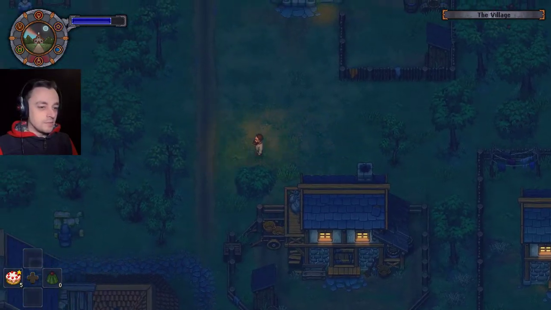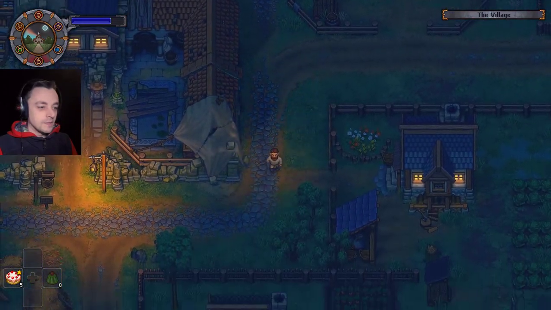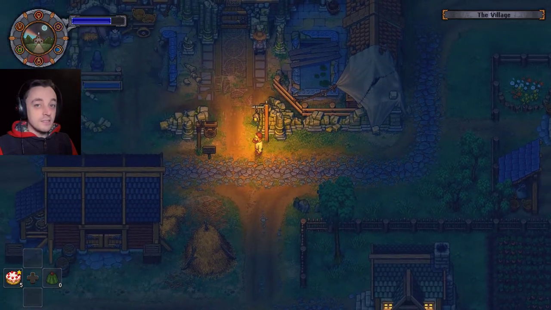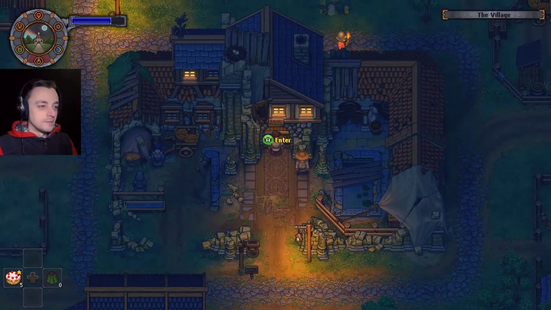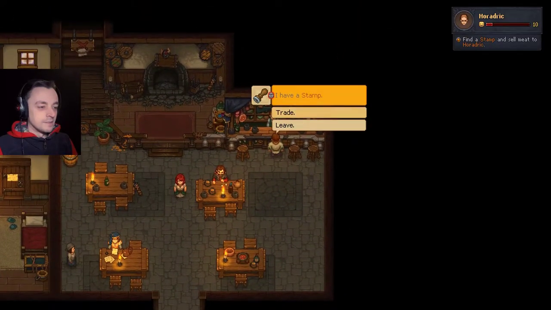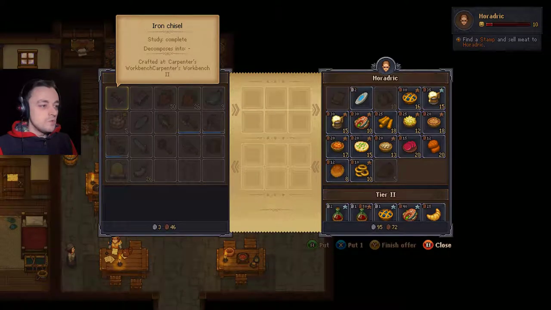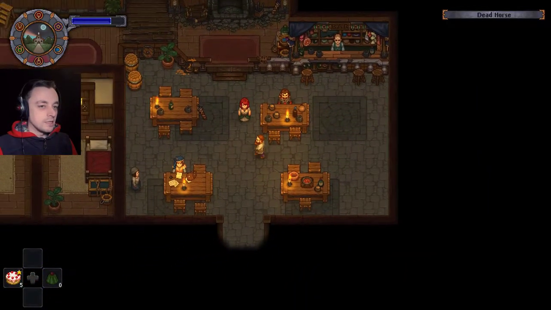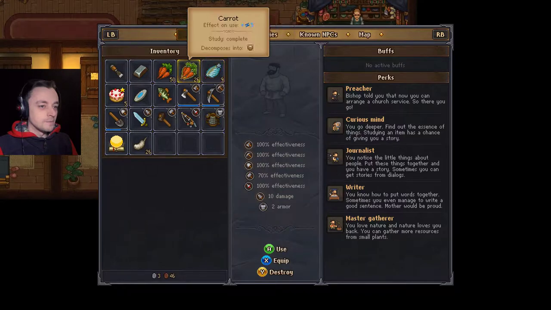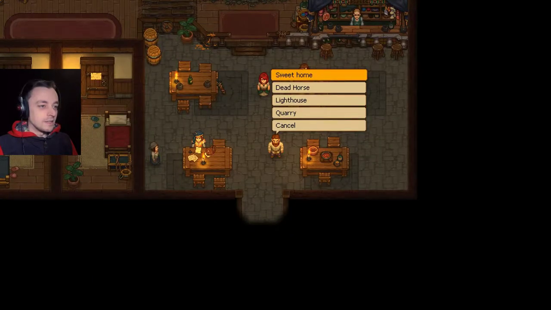I might grab my burial certificate and then hunt down bees. I wonder if you get hurt less at night for attacking the beehives. I also need to find out where more beehives are. And get that stamp. Ooh, I could try out my teleporter thingy, because I haven't used it yet. Aha, so I can go home, the dead horse, which I'm already at, the lighthouse, and the quarry.